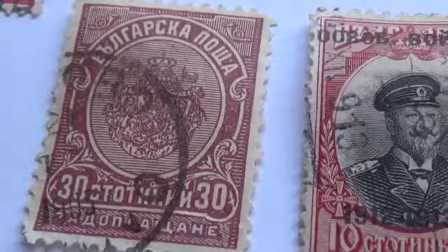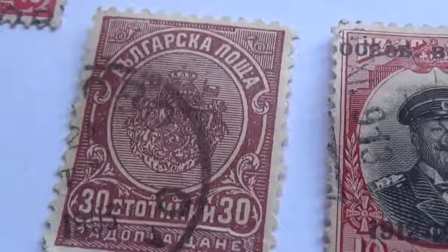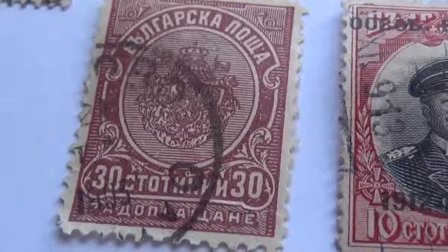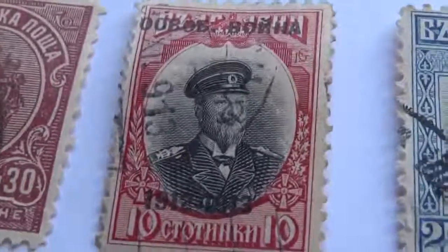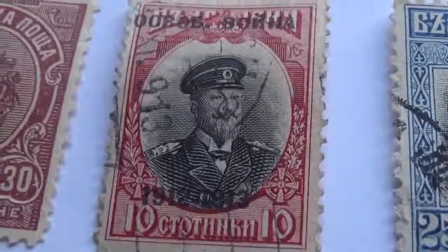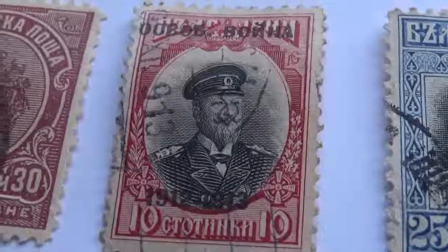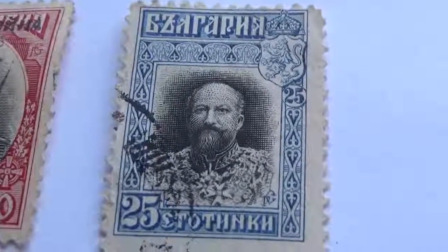Well, this one is not a person. Just looks like a chandelier of some sort, or a special emblem of something. It's hard to tell, you know, where the post office stamped. Not sure. Okay, and then this guy here. If you notice at the bottom, it says 1912. So you know these are very, very rare stamps. The early 1900s. And 25.